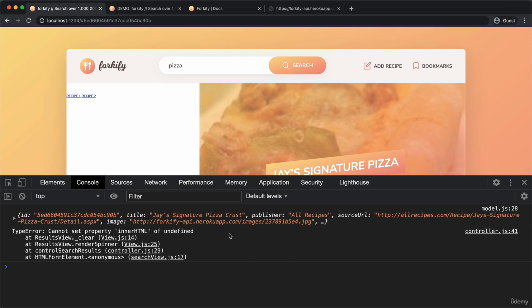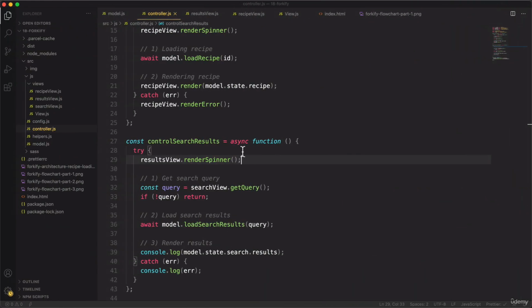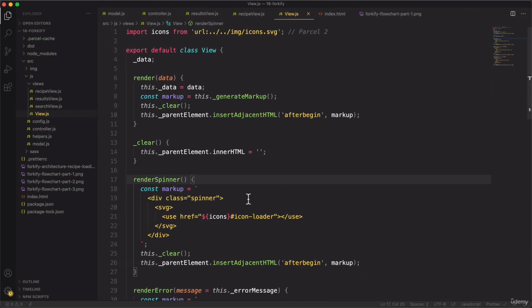So pizza, and here is a small error. And so let's once again do some debugging here. And I hope that you can appreciate that I'm actually not cutting out all these small debugging sessions so that you can actually see what I'm doing here. But anyway, apparently the problem appears here in View.js at line 14.